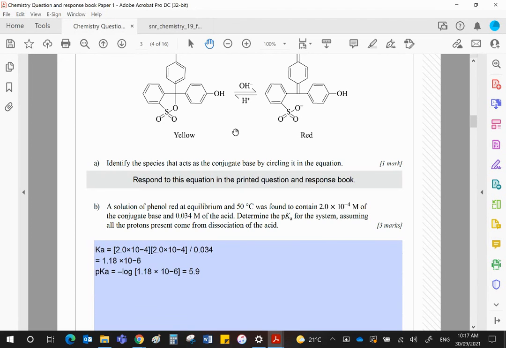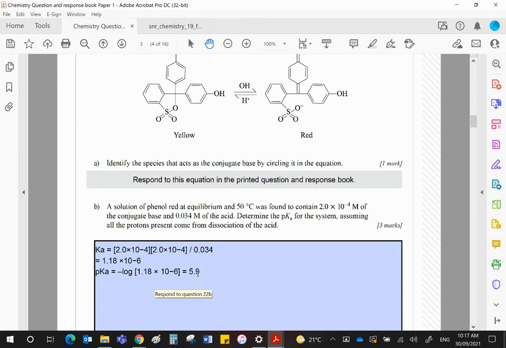So at 5.8, it wouldn't be yellow, right? But it would be more yellow than red. And as you go lower and lower, it'll get more yellow, less red. So the orange color will get kind of more yellow. And then if you go the other way, the orange color would become more red.